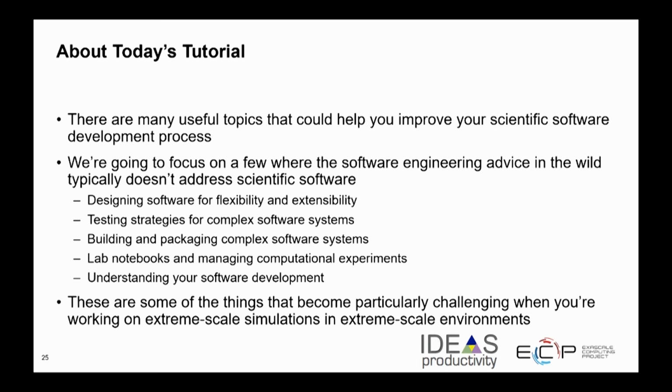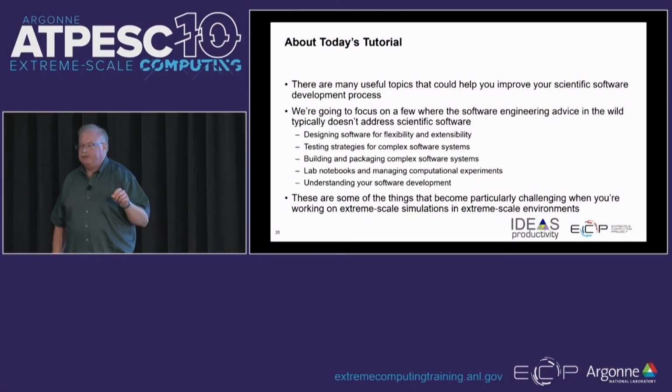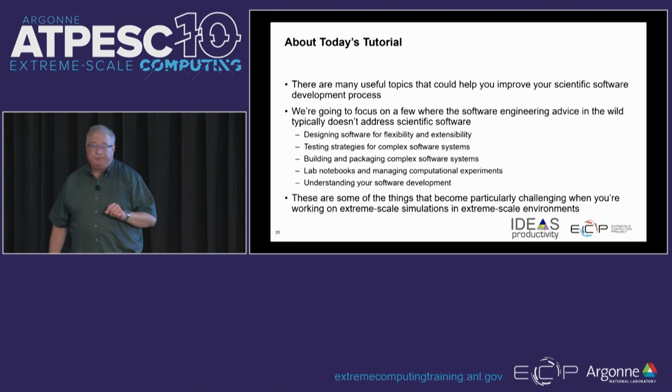So we're going to be talking about designing software for flexibility and extensibility in the context of science, testing strategies for these really large complex software systems that we often deal with, building and packaging, and then how do you take these things into production, and use lab notebooks to manage these computational experiments that you're doing, and then also how can you understand your own software development processes and tools that can help you do some of that. One of the reasons that we're focusing on these topics is because these are the things that we think become particularly challenging when you're working on extreme scale systems, trying to do extreme scale science.